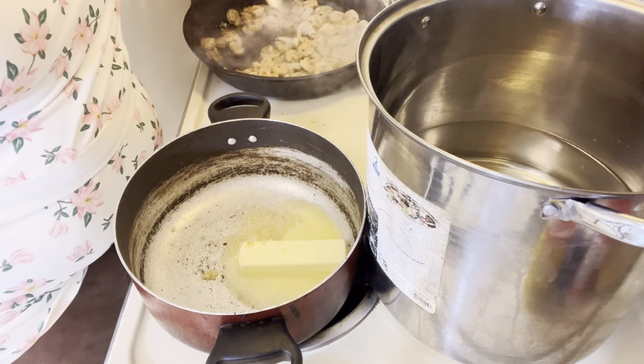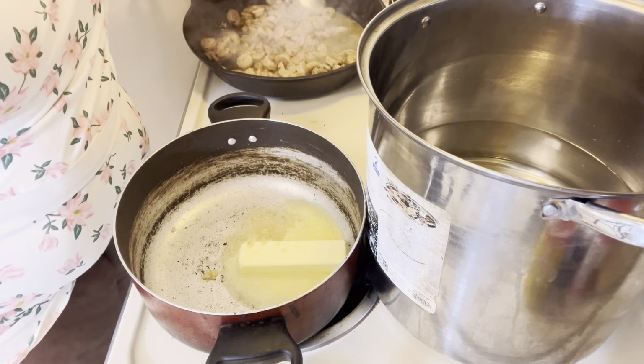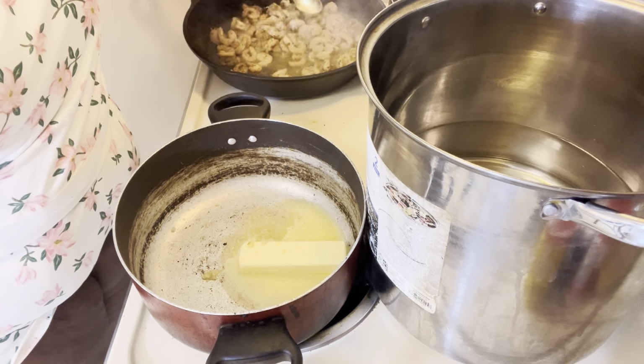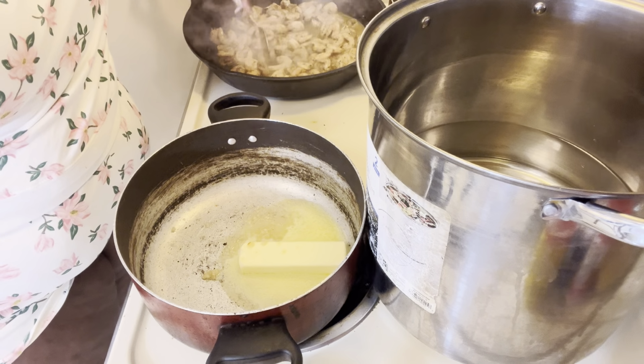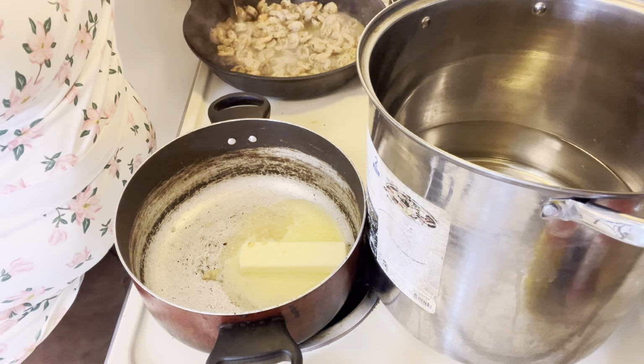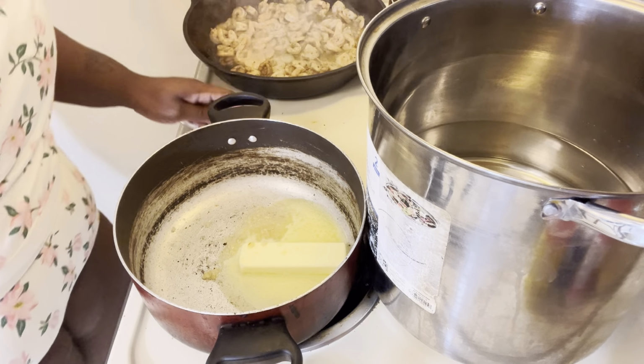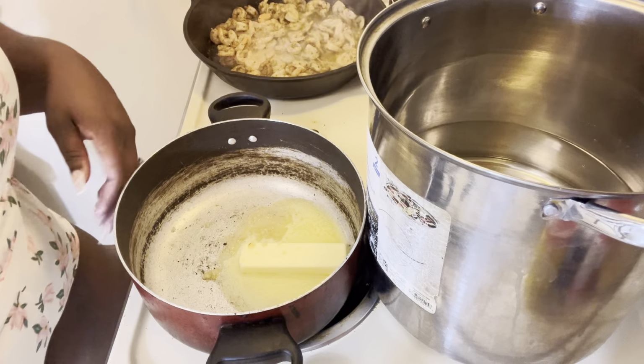These shrimp are done. I'm gonna let it cook just a few more seconds.